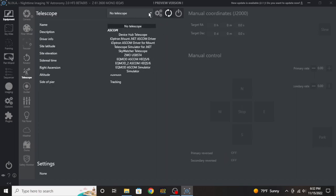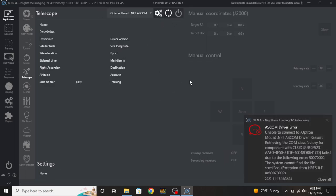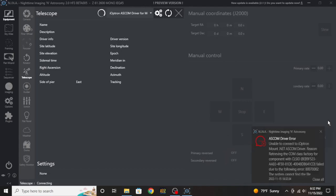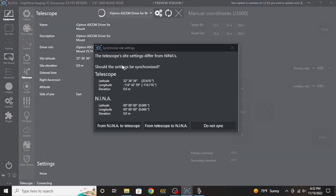is the iOptron. So I believe it is the, let's see here, I believe it's this one, if I'm not mistaken. No, okay, my apologies. Okay, yeah, it's this one here.